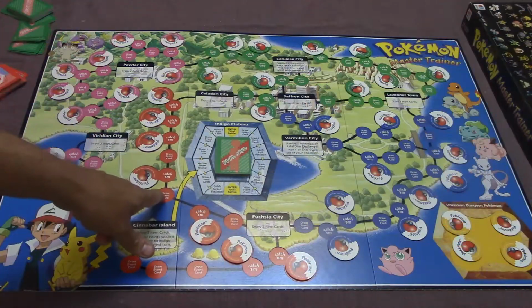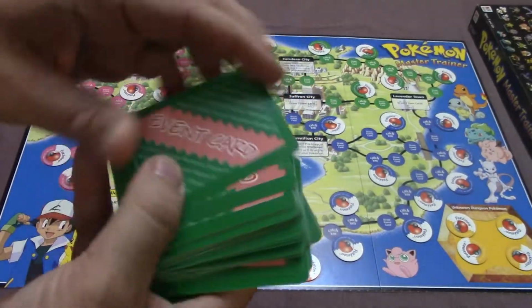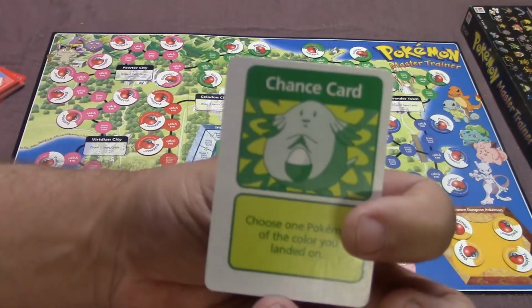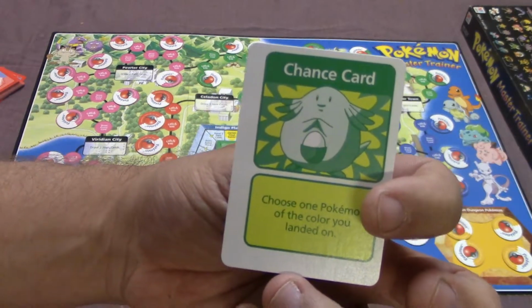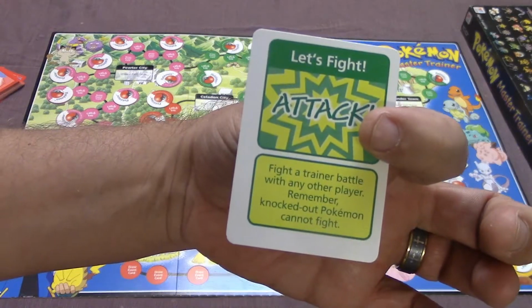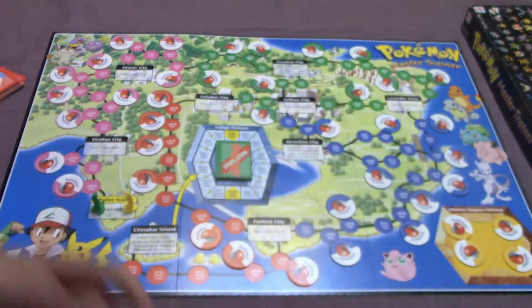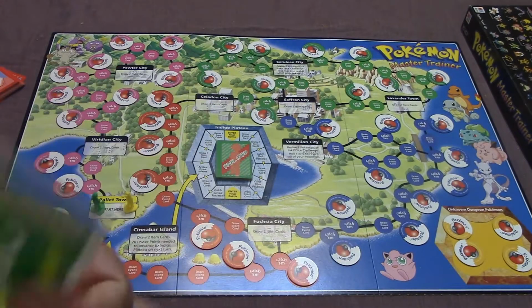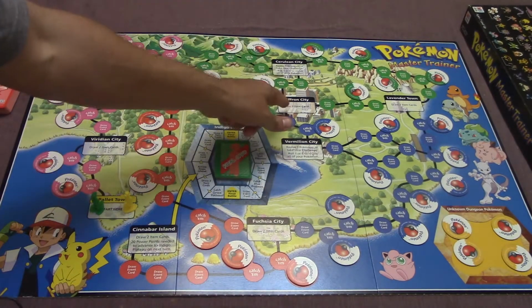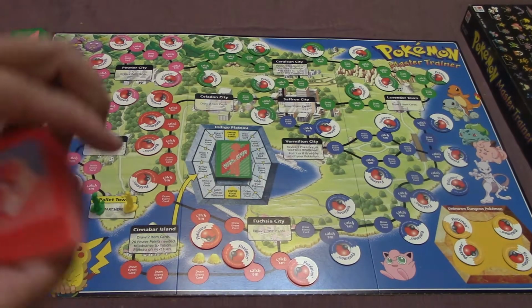If you land on draw event card, you're going to draw one of these event cards over here, and you're simply going to follow what it says. This one will force your opponent to trade with you. This one is a chance card, which will allow you to try to catch a Pokemon of the color that you landed on. Here's another one that will help you to attack another trainer. This one will just simply tell you to take an item card, which is those red cards over there. And there's other cards as well. If you land on where it says take an item card, which can typically be a city, like say draw 2 item cards, you're going to simply draw these cards as well.